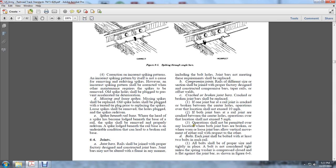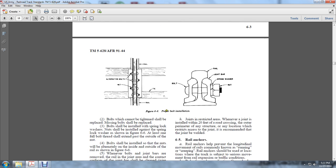Operation shall not be permitted over any location where the joint bars are broken, or where worn or loose joint bars allow vertical movement of either rail with respect to the other. Each joint shall be bolted with at least 2 bolts in each rail. All bolts should be of proper size and tight in place. A bolt is not considered tight unless the spring washer is compressed, closed, and flat against the joint bar, as shown in Figure 6.6. This is a proper bolt installation with the rail, joint bar, spring washer, and nut, with alternating bolts and nuts tied in the rail.